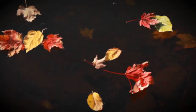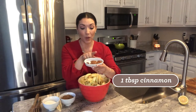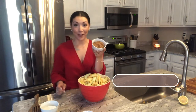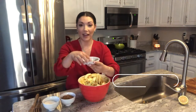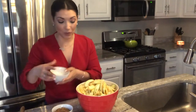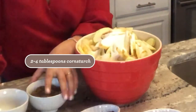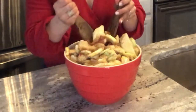Next up we're going to add our spices — about a tablespoon of cinnamon, nutmeg, and a pinch of cloves. About a half a cup of brown sugar and then a half a cup of white granulated. We've also got allspice, cardamom, and salt. Once we let it sit, we're going to add two tablespoons of corn starch, and that's what's going to help thicken up our pie. The sugar is going to start to pull the juices out.